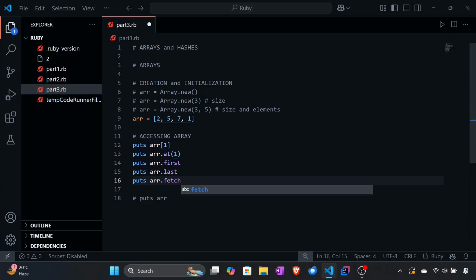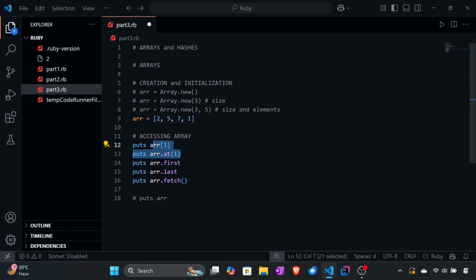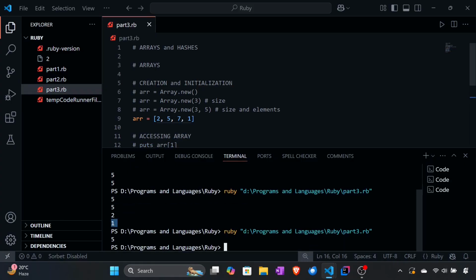Puts array dot fetch, it's essentially doing something like indexing or the at method. We can pass the index in the fetch method and place a default value. If the index is not present, it returns the default value. Let's comment this out first and print out 5.